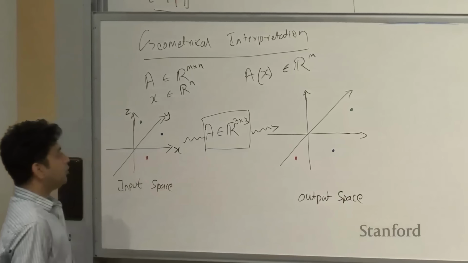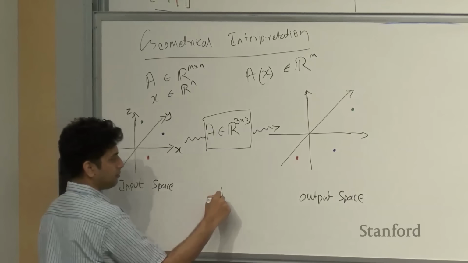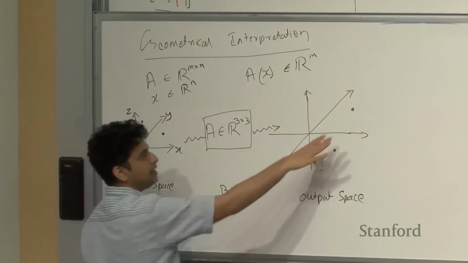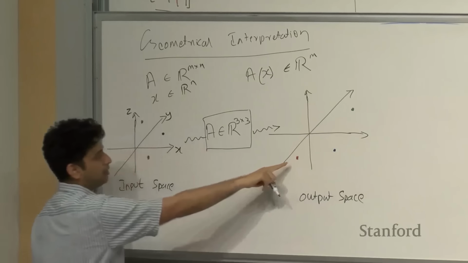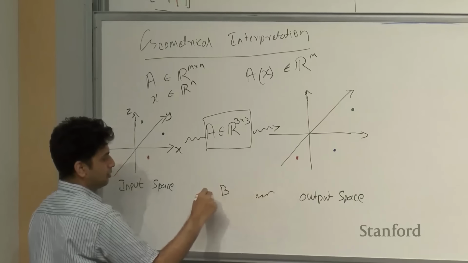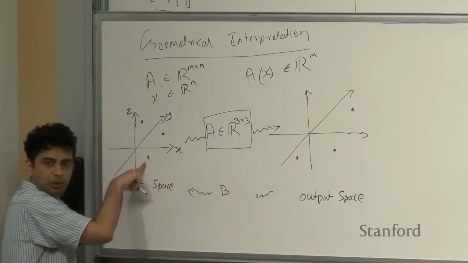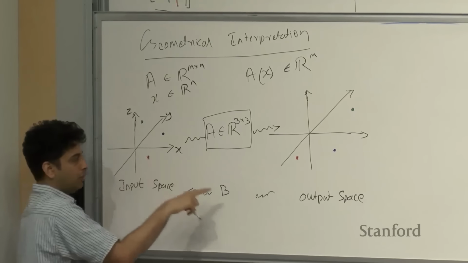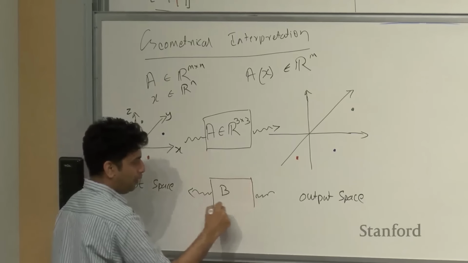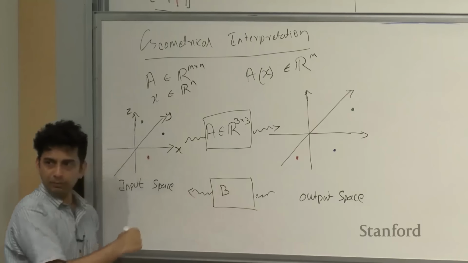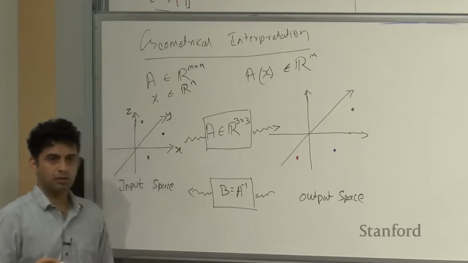Now, you could also imagine that there exists some other matrix, call it B, that takes these values as the input, right? Say the red as the input, run it through B, and it outputs the original point over here, right? Now, if A is a full rank matrix, then such a B will exist, which does the reverse mapping, and this B is also called A inverse, right?